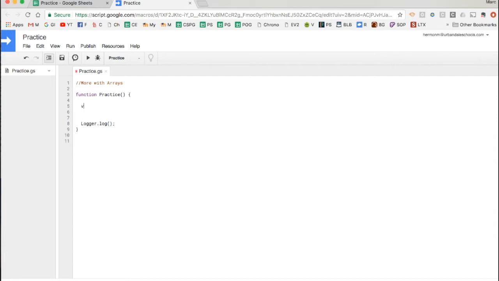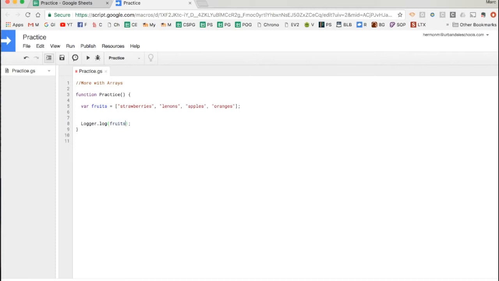Let me do a var fruits equals, and remember arrays are square brackets, so strawberries, lemons, apples, oranges. Okay, so there is an array for fruits.